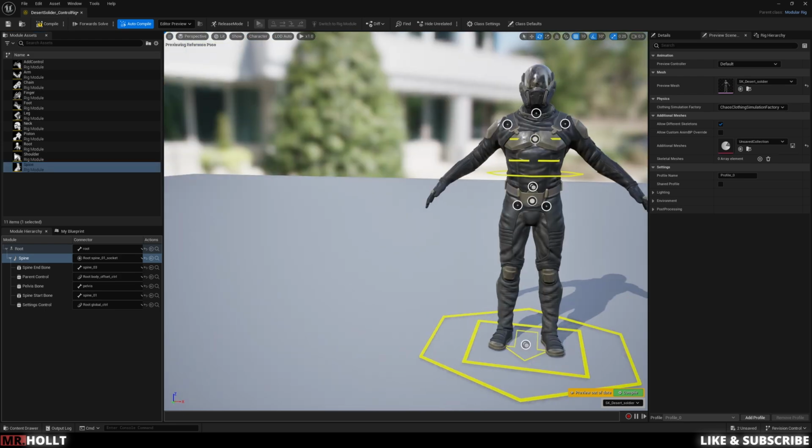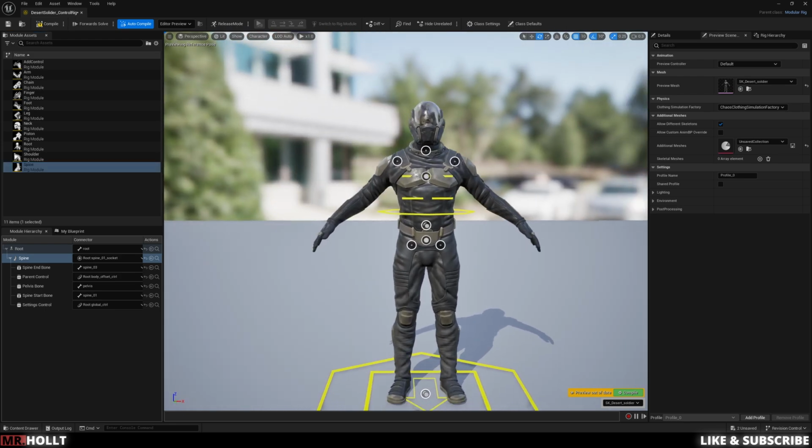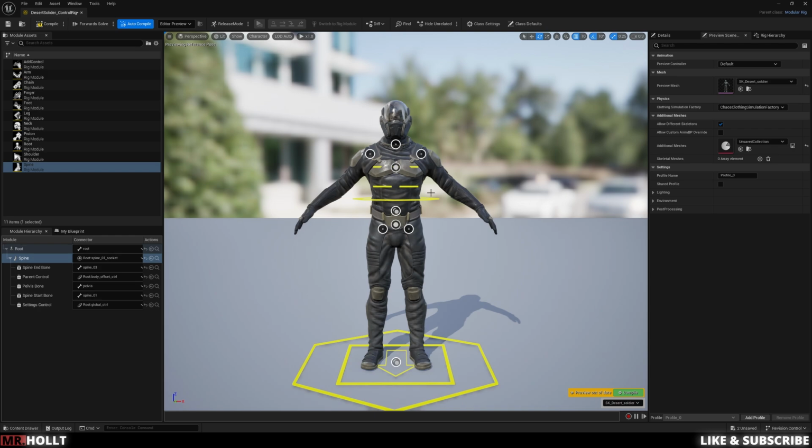And if you hover over these, they're each going to be named. So the bottom two near the legs are going to be asking for legs modules. And then the top three are going to be arm and I believe neck modules. But if you hover over them, this socket will tell you which module asset it accepts.